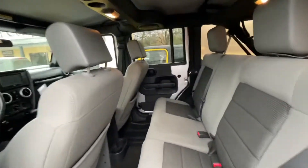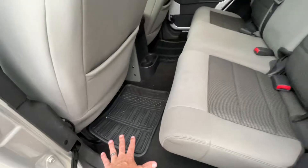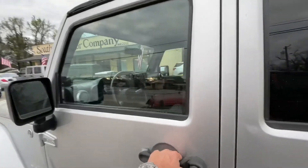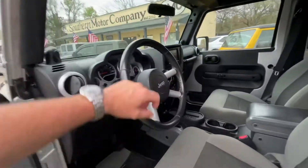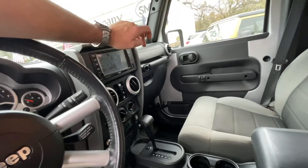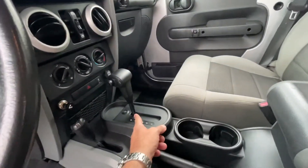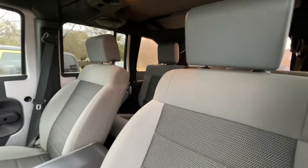Interior — this one's got the gray cloth interior seats, as you can see right there. It also has carpet and all-season rubber floor mats. You do have power windows and power door locks all the way around, so this is not just the basic model — it is a Sahara. There are your power locks right there. Your window controls are located right here in the middle. It also has a touch screen factory CD player with USB and auxiliary. Exact mileage: 138,441 on it today. Center armrest looks good, nice and solid e-brake. There's your automatic transmission and your four wheel drive controls right there. Seats are in good shape — no rips, no tears or anything like that.